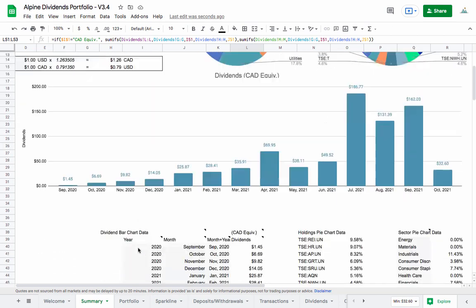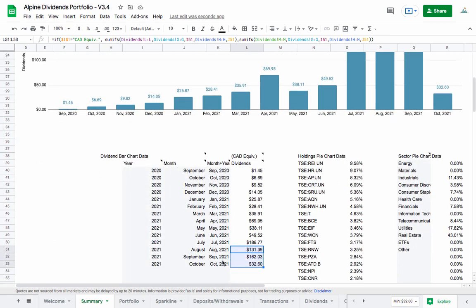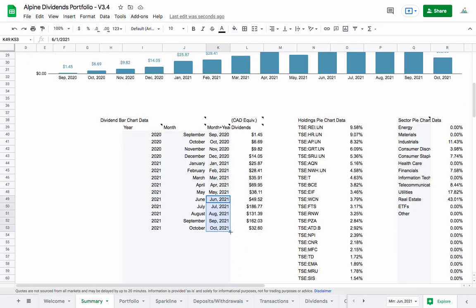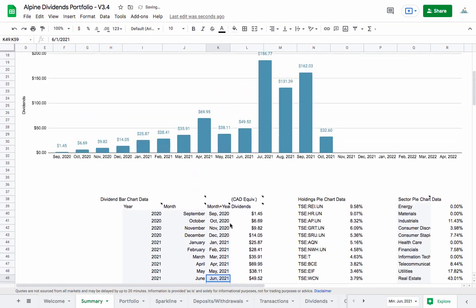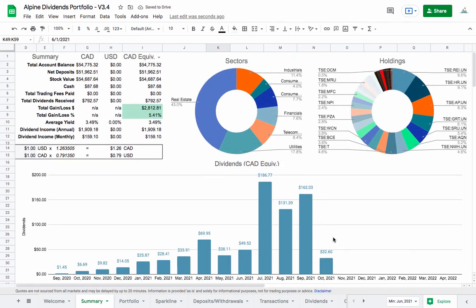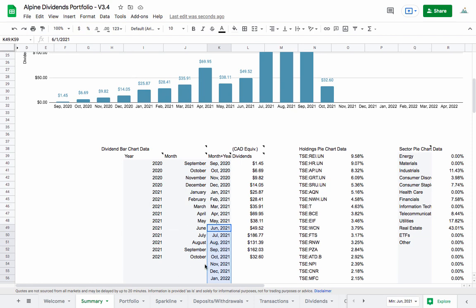So you can do this for as many cells as you want, basically, as you continue to use the sheet. For example, if you get many more years like that, it's just going to automatically resize, and it'll basically just fill up with as many months as you need to, and you'll just update the other cells here as needed.